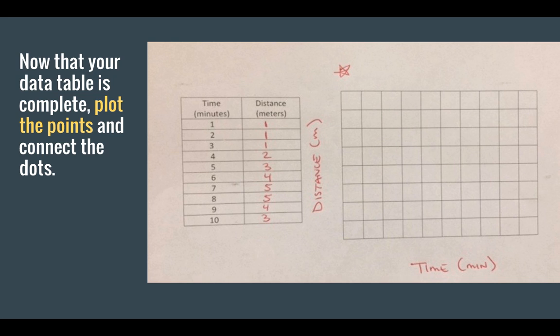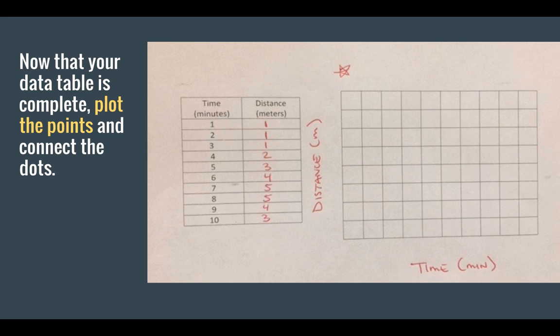But anyways, now that you have all your data points, I want you to plot the points of SpongeBob's journey. So we've got distance on the y-axis, time on the x. Come up with a fun title for the story that somehow relates the distance versus time. And I want you to plot the points. So you have to come up with a scale that fits both sides. And go ahead and keep going. No rulers for today. You can just do straight lines as best as you can.